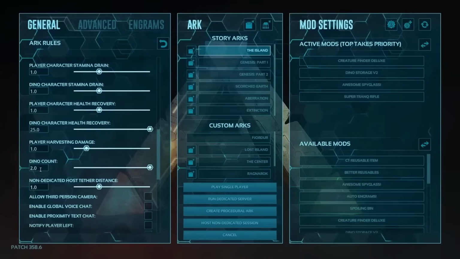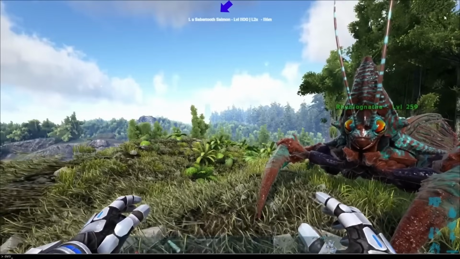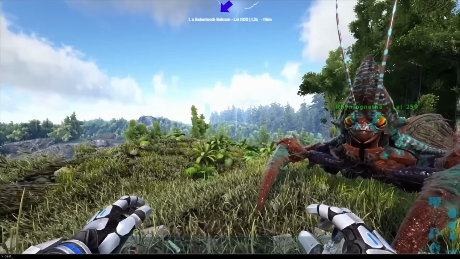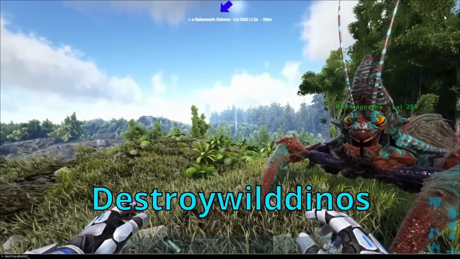So it's significantly harder on the older version of Ark due to their spawns, but you can always just raise your dino count, do the dino wipe command, or anything that helps the spawning of dinos as long as you're on single player. The dino wipe command, if you wanted to know, is destroy wild dinos, if you didn't know that already.